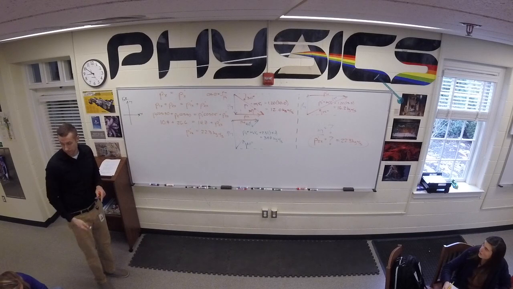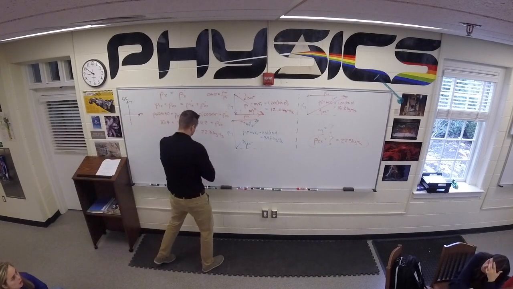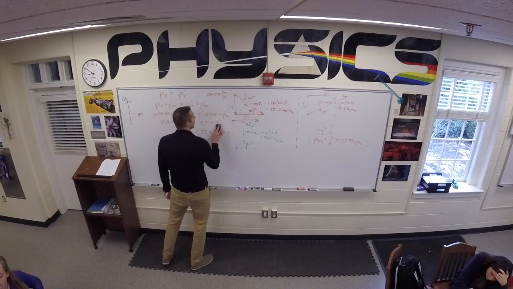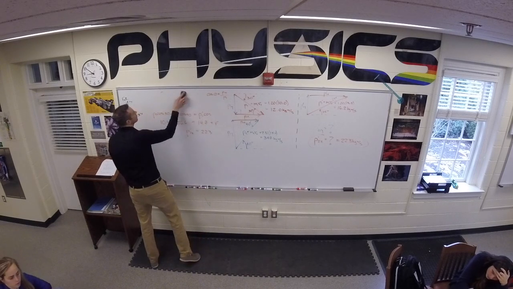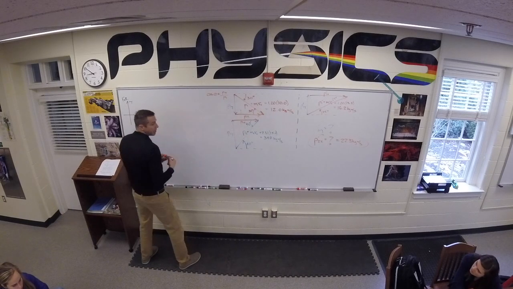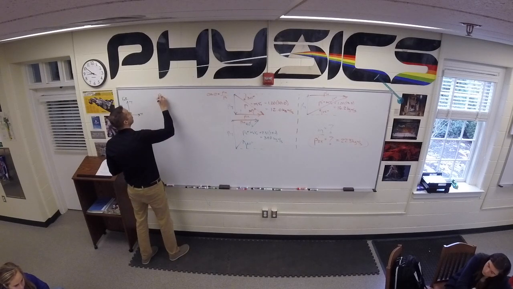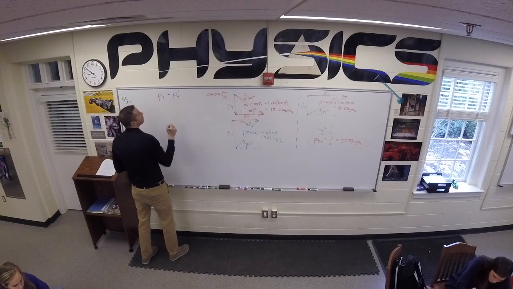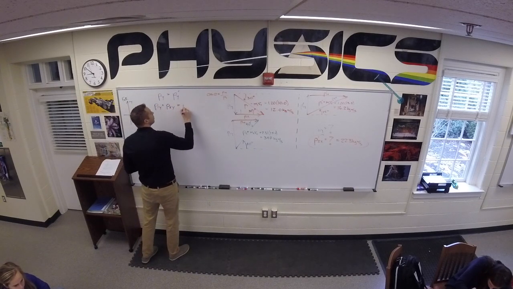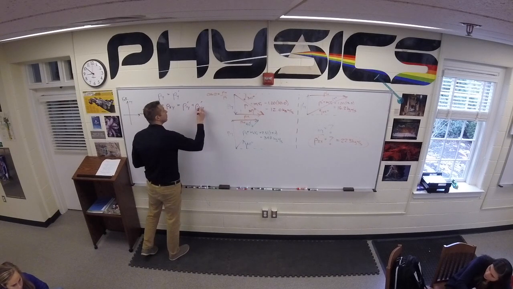Now we're going to do P2y prime. I'm going to erase this. We already did the triangles. So now I'm going to write basically the exact same statement, only in the y domain. I'm going to say Py is equal to Py prime, which means that P1y plus P2y equals P1y prime plus P2y prime.